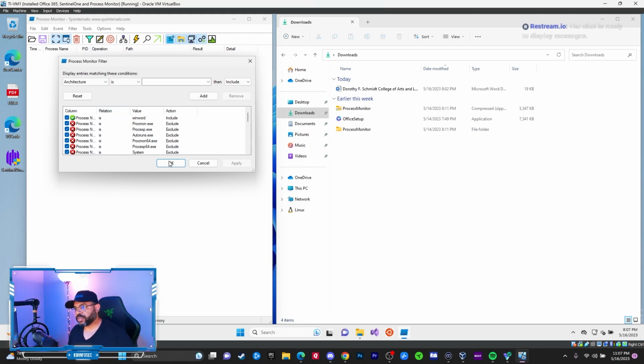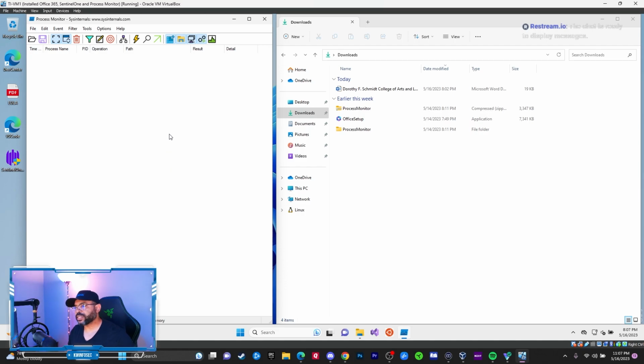And so once I execute it, I'm gonna go ahead and stop the process so that we don't generate too much data at this point. So I think the first thing you wanna do is clear. So we wanna try to clear currently, all right, so that way we don't have excess data. I'm gonna go ahead and execute this, and at this point it's going to pop up Word.